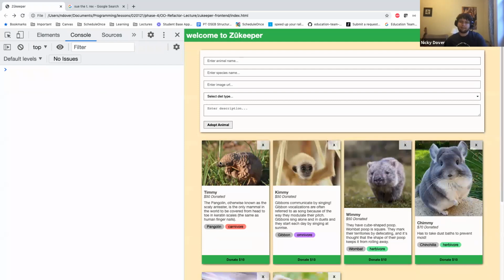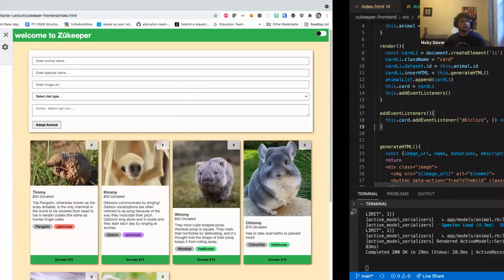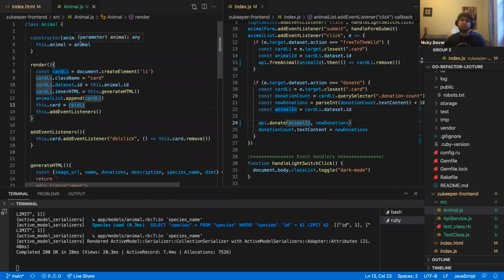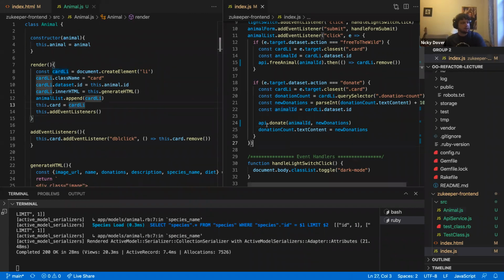It doesn't delete it from the backend, right? But you'll notice if I have access to this.card and I have access to animal, I have most of what I need to do most of my event listeners very quickly and easily. I can now delete this really quickly.